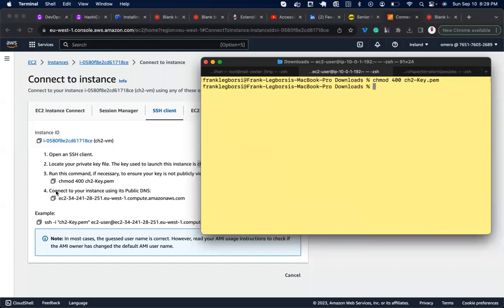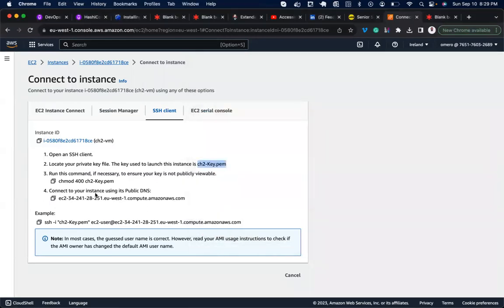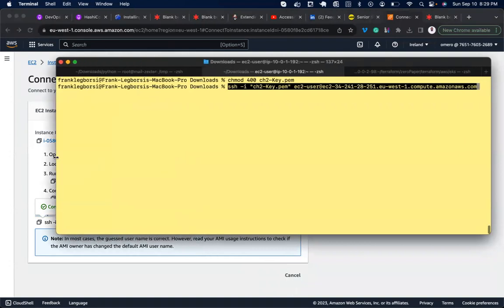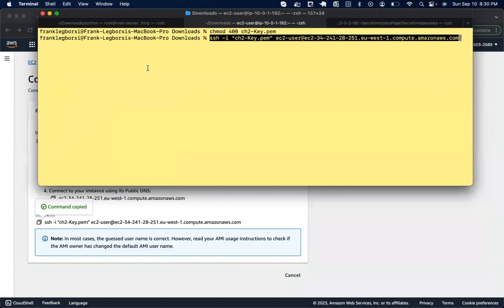I've hit enter. The fourth one now says, connect to your instance using its public DNS. This is the public DNS of my EC2 instance, domain name system, right? So now I will jump to this example. I will copy. This double square overlap icon means copy. So just click on it. The moment you click on it, you have copied that command. Come to your terminal and paste it. Ctrl V. You can see it has been pasted. Now I can hit enter.